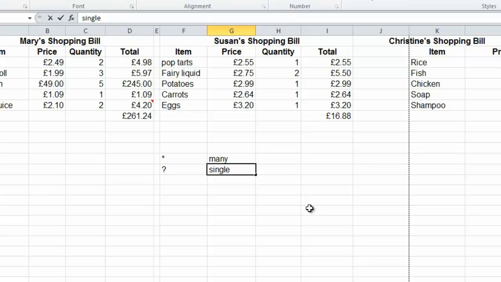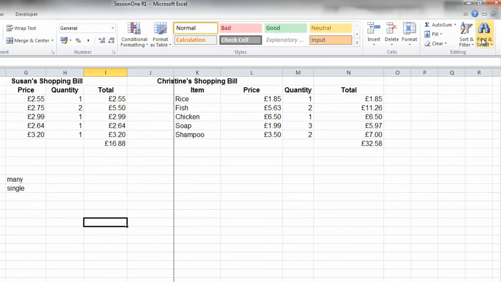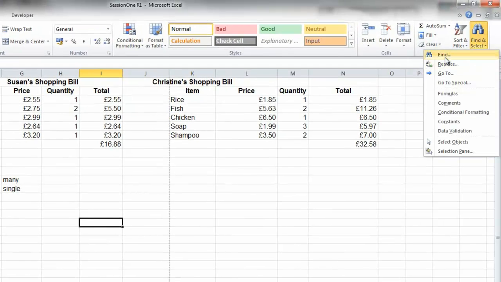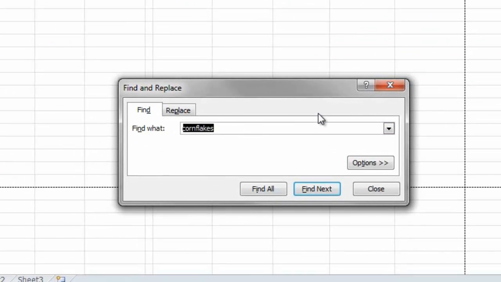Okay, so for example, I might want to find the word egg or eggs. So I go to find and replace, click on find, okay. In here I'll type egg. Now I don't know if it's going to be egg or eggs, and my spreadsheet could be so big that I couldn't possibly go through and check for all the instances of egg and eggs, okay.